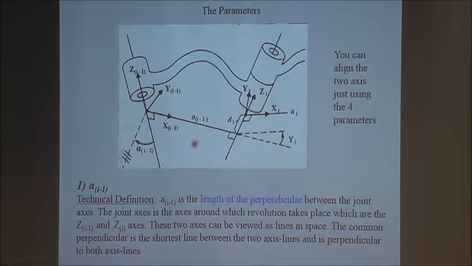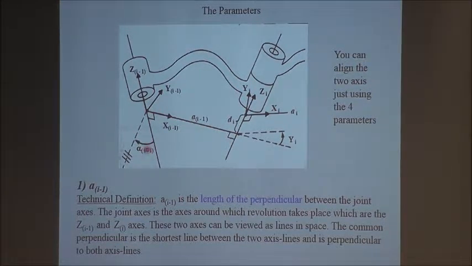Okay. So this distance right here is a_i or a_{i-1}, it doesn't matter where you refer it to. But what's important is that it lies on the x-axis right here. And this angle is 90 and this angle is 90. So as the two axes are imagined in three-dimensional space, one is one way, the other is another way, and the normal between these two is the a. Which corresponds to the x-axis.